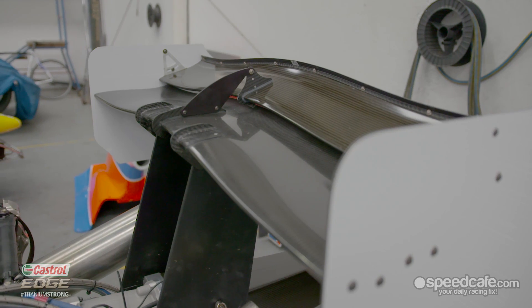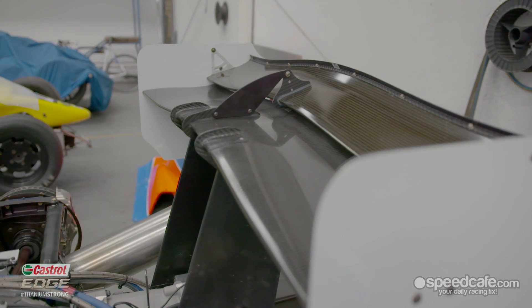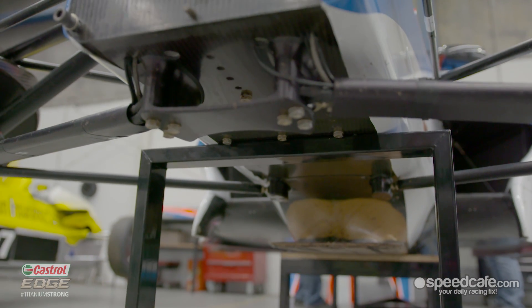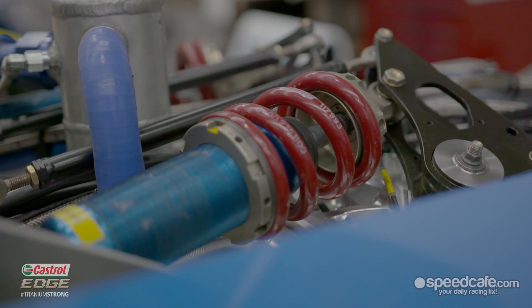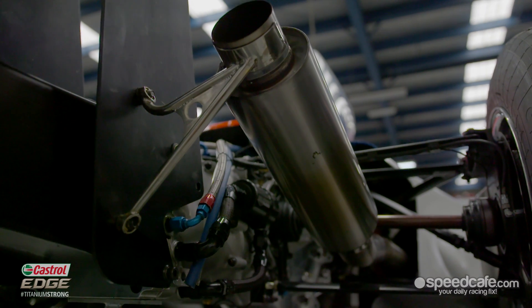We could have built it to produce a lot quicker lap times, but that's not what Chris wanted. The original Swift car had a lot more downforce — it was a full ground effect car. We've cut the tunnels back about 50%, because Chris didn't want a car that was going to be hard to race. He wanted a car that was spectacular to drive, where people could pass easily. So ultimately it's not going to be as fast in lap time, but it's going to be fast enough and spectacular for the fans to watch.